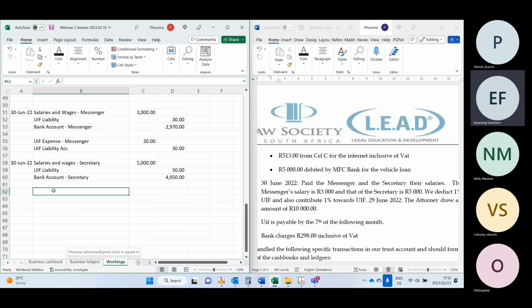So the other thing that I was saying is that if you are an incorporated practice, if it's a law firm incorporated, with the directors, they have to earn salaries. But with directors, you are not forced to take a salary every month. Each time you take your salary, it means you have money available to pay yourself. Or if you want to pay consistently, then it means you work on your budgets.